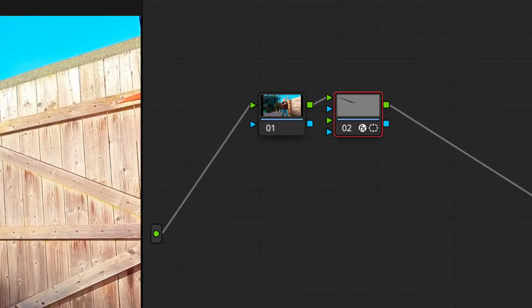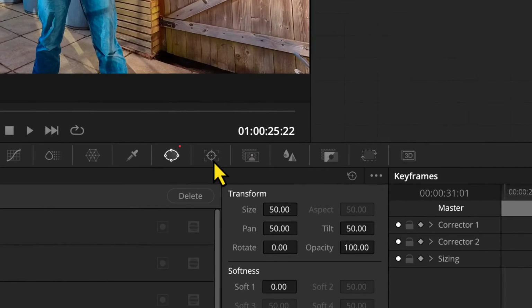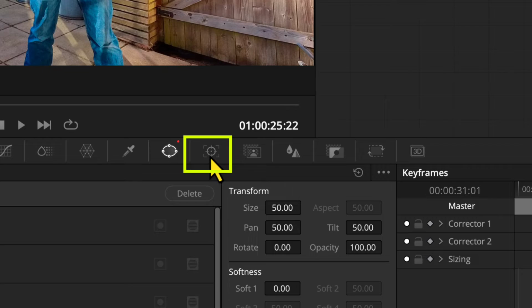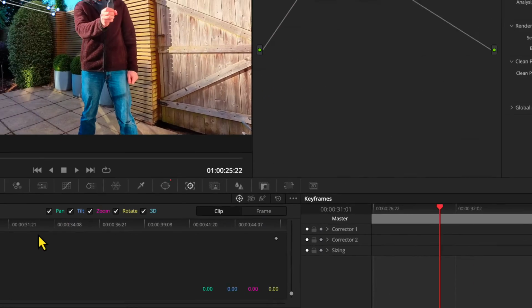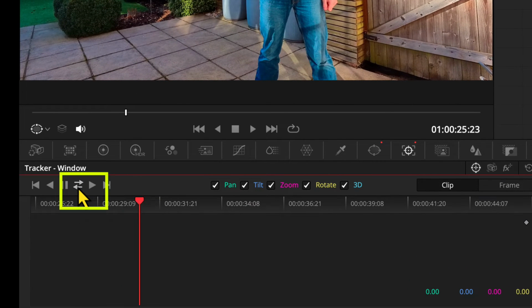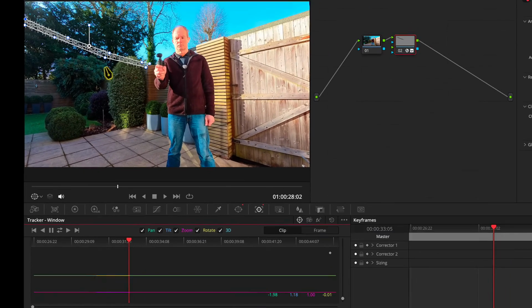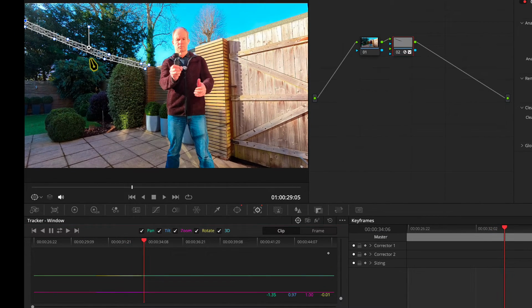And now we actually have to do the object removal. Now it kind of depends on your clip. If your clip has a lot of motion, then you're going to have to do tracking in order to make sure the selection stays with the appropriate object. Now to do that, click on the tracking icon on the right, just next to where it's got window, and then click the backwards and forwards arrow to do the tracking left and right. And it's going to go off. You can see in the window up here where it's keeping track of the object.